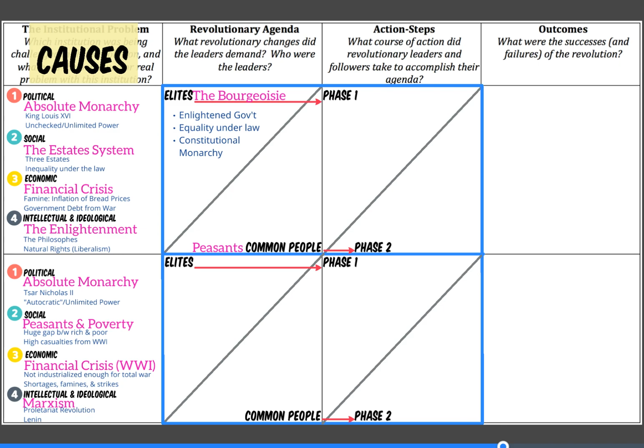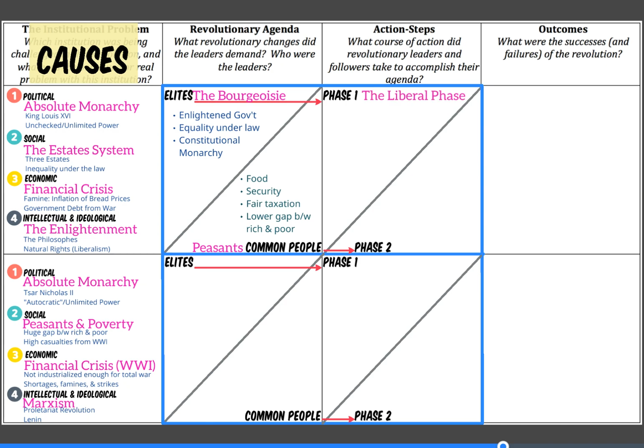However, the common people, who were peasants, had very different ideas. Really, what they wanted more than anything else was a secure supply of food. They also felt really oppressed by taxation, so they were interested in a fair taxation system, and they ultimately wanted to lower the gap between the rich and the poor. They obviously wanted to increase their station in life.